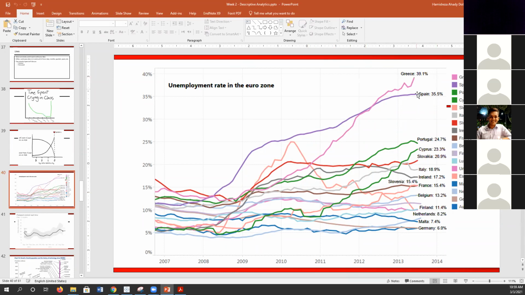Look at Greece and Spain. Almost half of the people are unemployed. It is really a disaster. Versus Germany at about 6%. I think the US should be around 6% in normal times, before COVID, which is a healthy unemployment rate. Or Malta, Netherlands, Finland, but like 39%, 35%. It's really unhealthy.